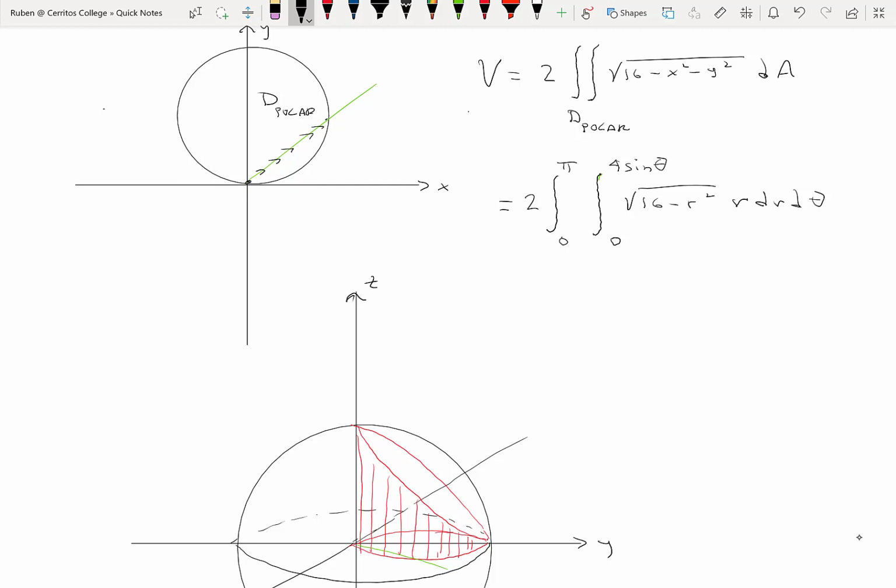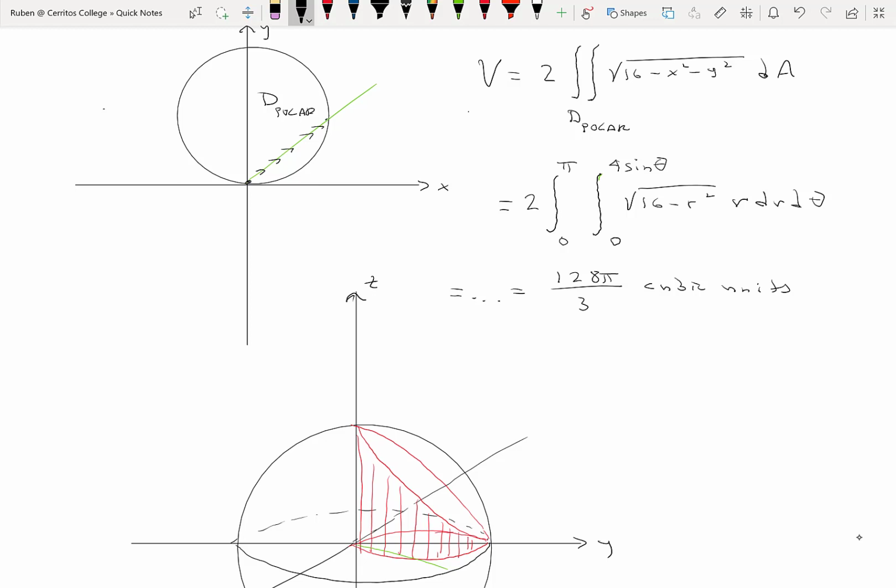Again, I'm not going to evaluate this integral. It's a relatively simple integral to evaluate. I think we'll have a power of cosine in there. It turns out to be 128 over 3 cubic units. So if you decide that you'd like to go through the mechanics here and the algebra and the calculus to get that integral, it's 128 pi over 3 cubic units.